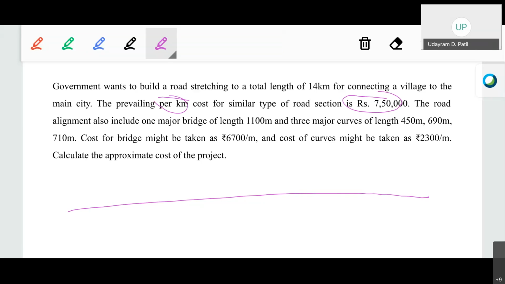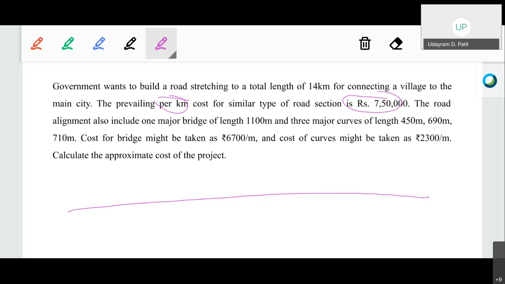So in that case, the cost of the bridge is way too higher. Okay, if we calculate the cost of the bridge per kilometer, that will be way too higher. Therefore, it will be difficult for us to attain the particular precision in that work. Okay, so to attain more precision while calculating the approximate cost, we take the service unit for the bridges as per meter rather than per kilometer. The cost per kilometer will be higher, whereas per meter the cost will be lower.